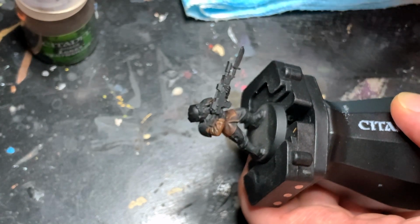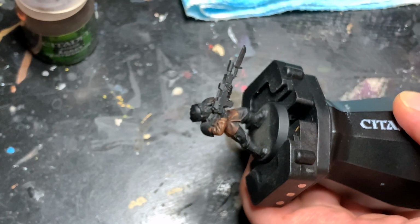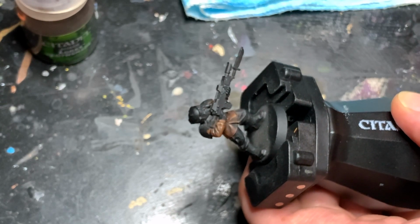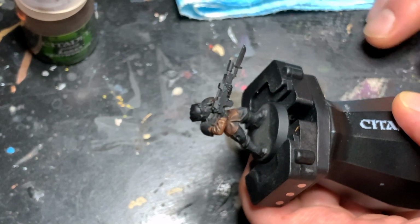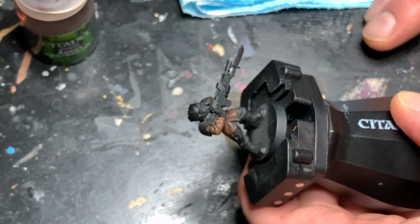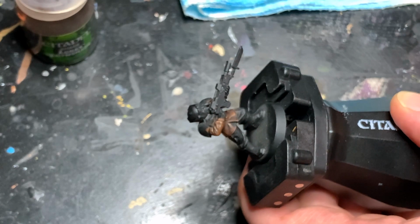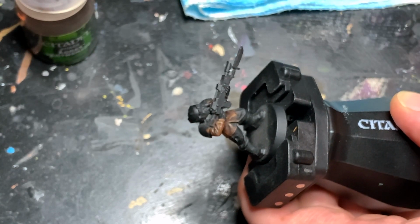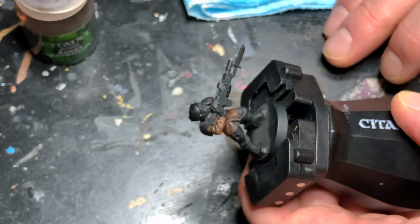So keep the washes for smaller things like this, things that have a lot of detail where the pooling is going to sit in and everything's going to even out. But don't do it on tanks and things like that. It just isn't going to work, and there's really no good way to do that, not with a wash anyway. You can pull things off with glazes, but that's a whole other thing.